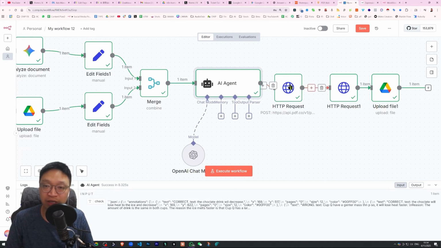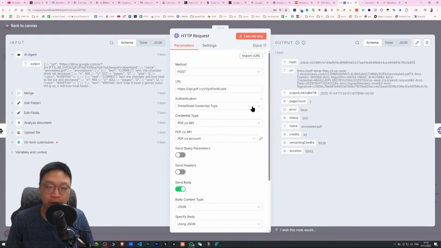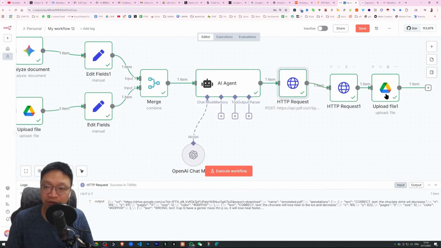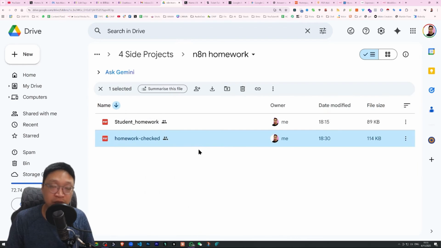Therefore, after using this AI agent to check and verify the format, we can then pass it to the PDF API to add the comment into the PDF document. Then it will provide a download link for the PDF document. Finally, I upload this PDF file to my Google Drive account. So the whole process is that, for example, a teacher drags 10 students' PDF files into the spreadsheet at once, waits for about 10 minutes, and then receives 10 corrected PDF documents.